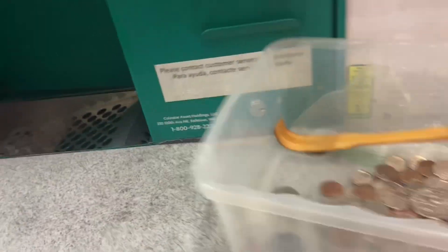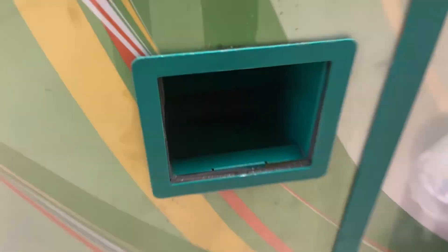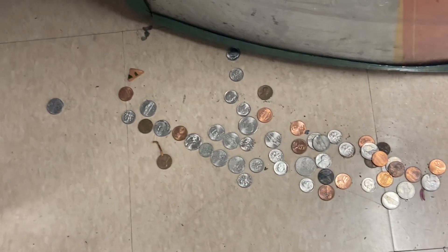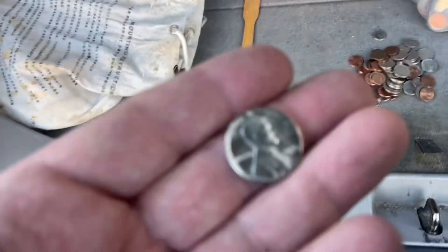We found a bag and nothing up top — I think that's the hopper, and this is the return. I always call that the hopper. We've got a really nice secluded spot so this is going to be easy. We may not even have to return any coins. Here's what I see after I pulled everything out — I might see silver but we're going to pick this up and check it in the car.